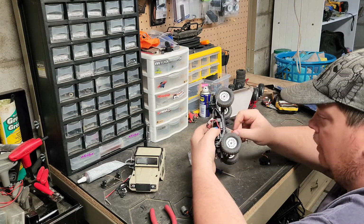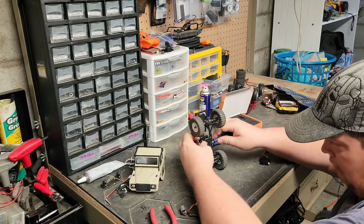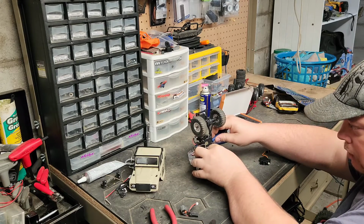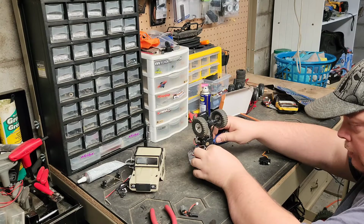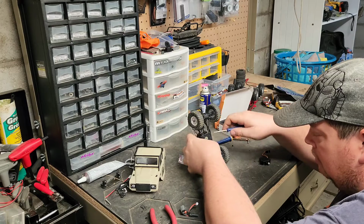So I guess we're gonna try fighting with the front one, see if we have any better luck with the front one without taking it apart. Because I've now learned I definitely don't want to take that apart. If I'm going to, I would have definitely taken it off of the transmission side instead.